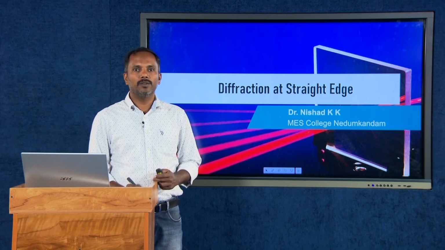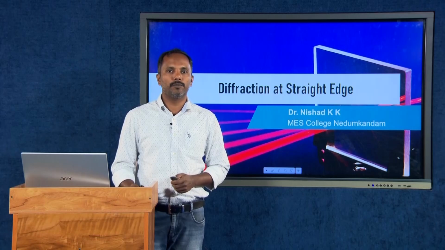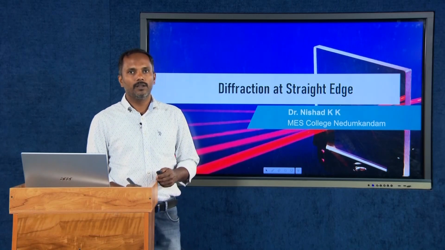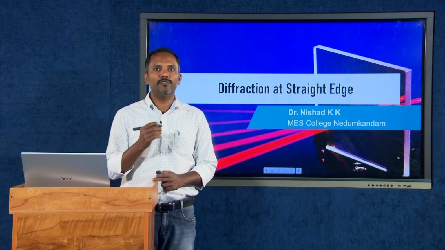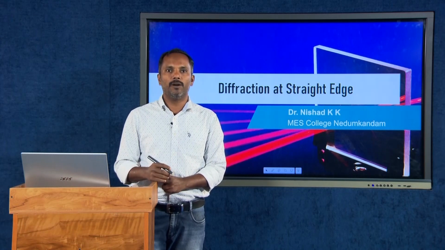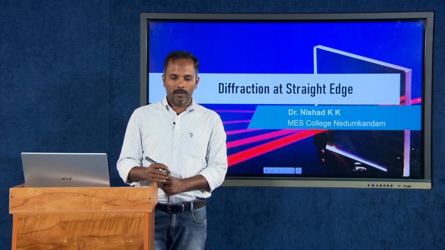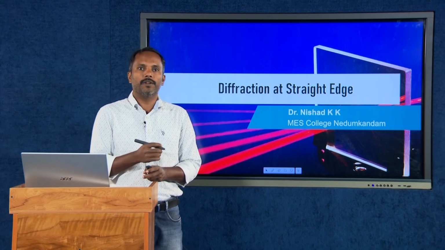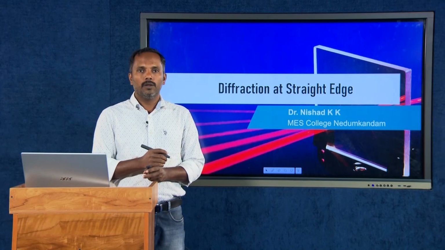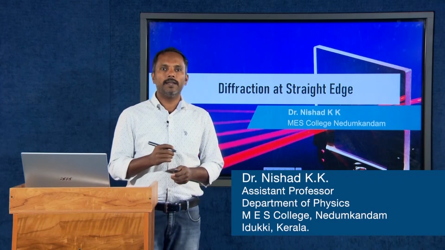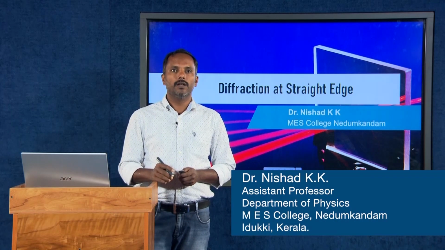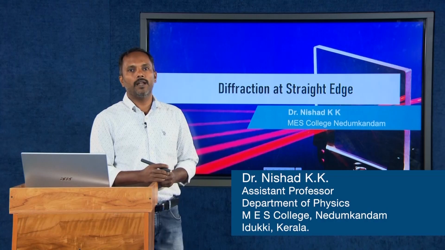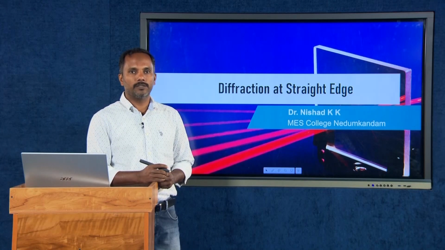In the last lecture we discussed the basic concept of diffraction phenomena, basically the bending of light at the sharp edge of an obstacle. Then we recalled the concept of Huygens theory and Fresnel assumptions. We also discussed how the rectilinear propagation of a wavefront follows from the Huygens-Fresnel assumptions.